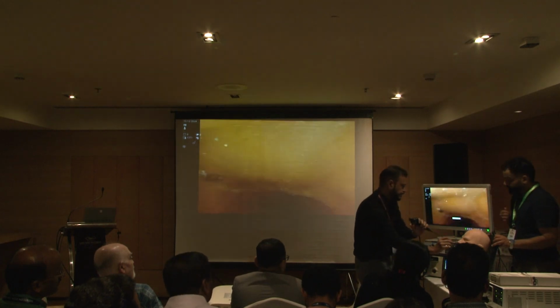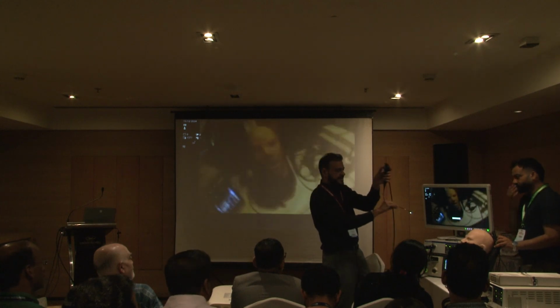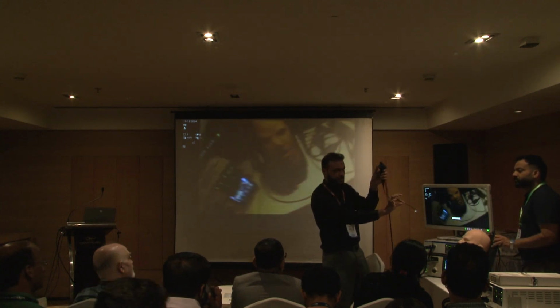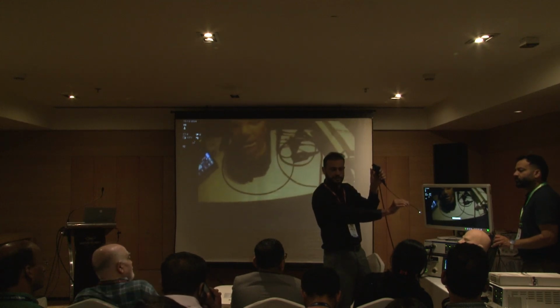So the point to make here is, don't keep this angle too much, because when this angle is too much, the movement is not getting delivered, because I am holding it here. You see the tip is not moving much, but when it is straight, the tip movement is more. That is one point.